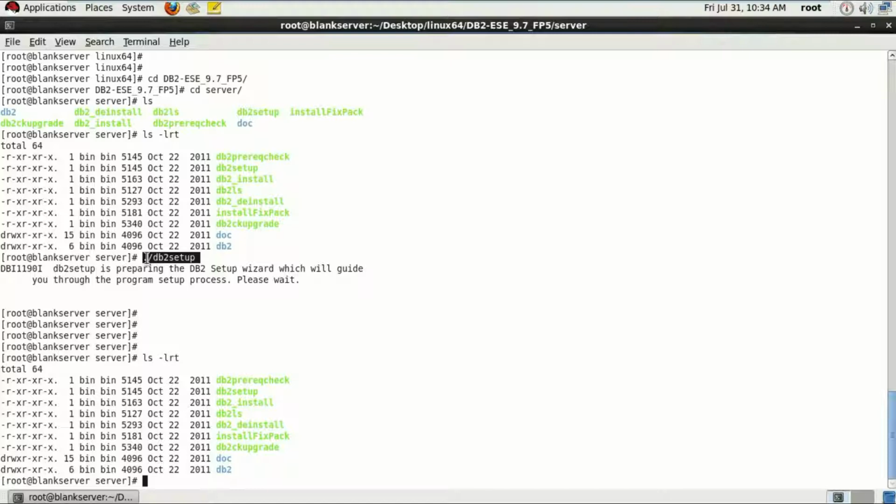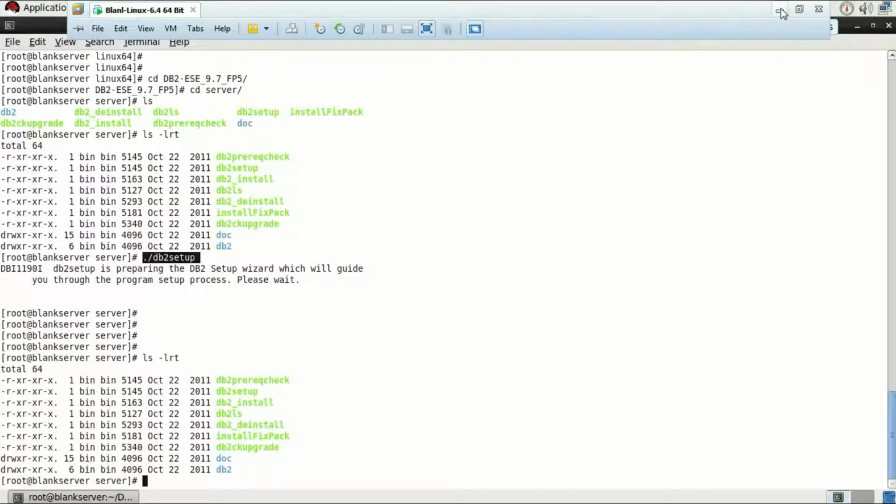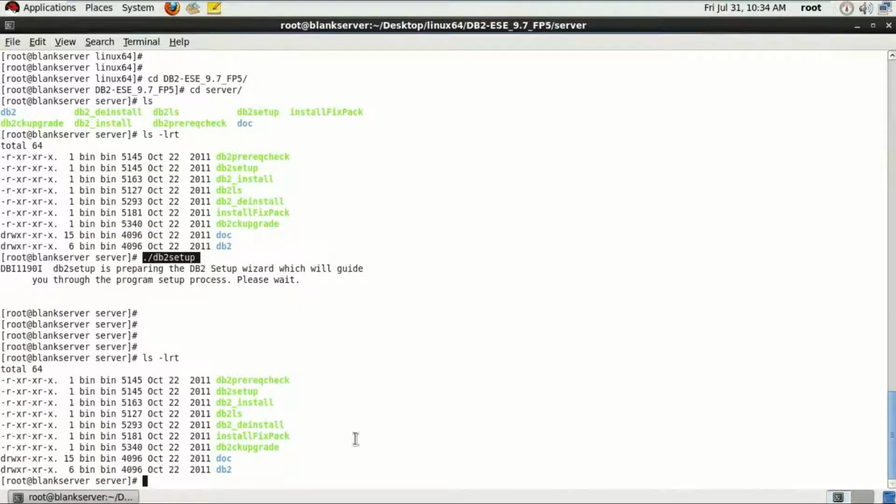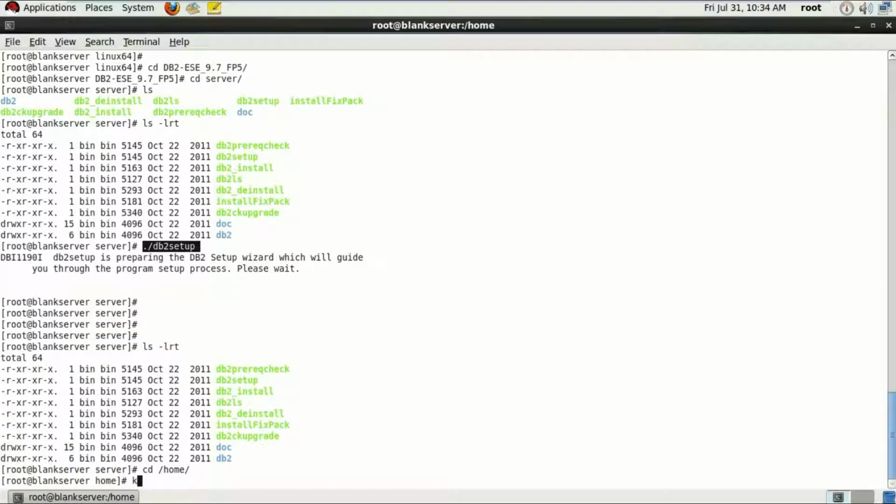Firstly, in the video for DB2 installation, we saw how to install DB2. We created an instance, which was the waterfall instance. But now, in order to set up this video, we're going to take a snapshot for this step while we're creating a DB2 instance. In this part of the video, I haven't created a DB2 instance because I want to create it manually. So I clicked on the second option and followed with the entire DB2 setup, and it completed. Now there's no instance right now on the system for DB2.